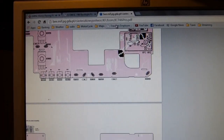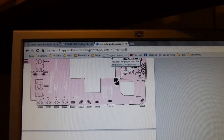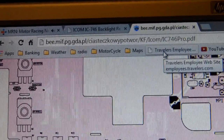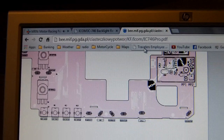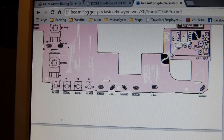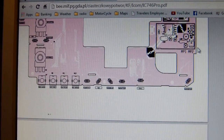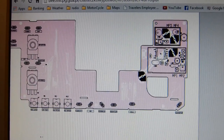Okay, the next thing I did was download a decent copy of the service manual for my radio online, and I found a pretty decent version of it at this website, this URL. Some of the manuals that I downloaded before this one seemed to be a little bit illegible when you zoomed up on them, and you want one that's legible when you zoom in so you can see what the parts are and everything like that.